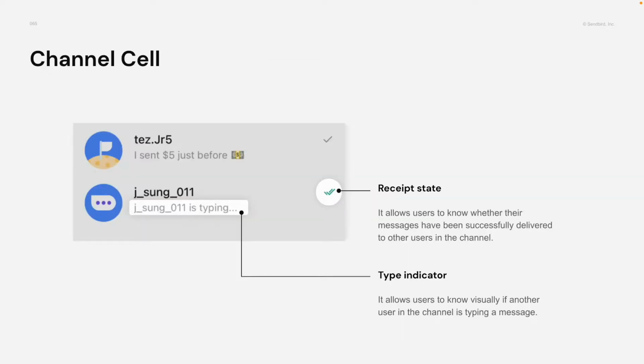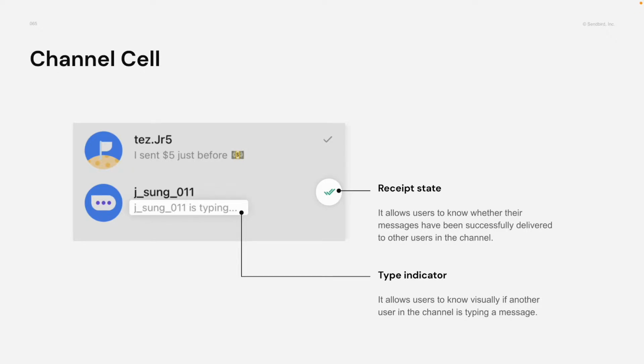SBU base ChannelCell will be configured like this. On the right side of the channel name, there's an image view that represents delivery read receipt state. On the bottom of the channel name, there's a label to show typing indicators as well as the last message.